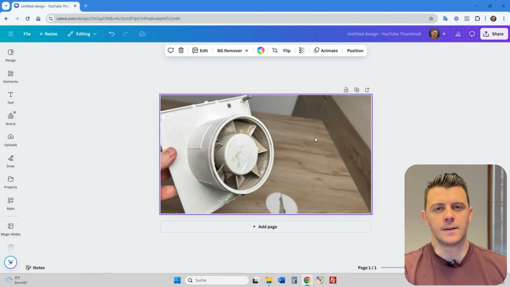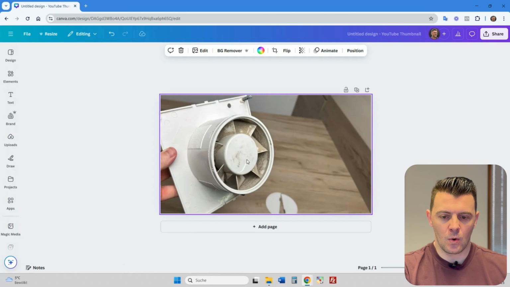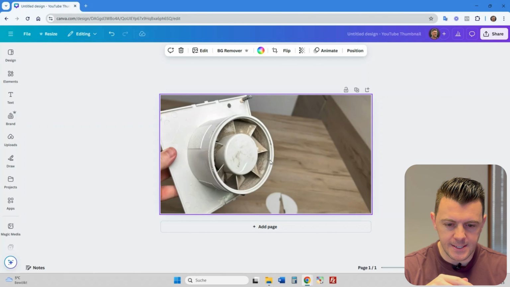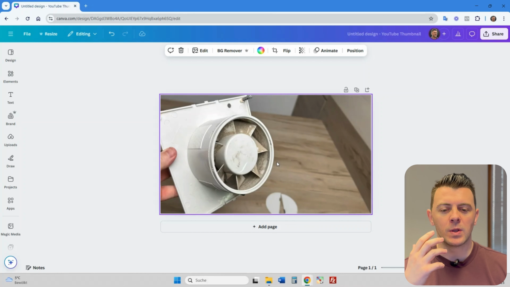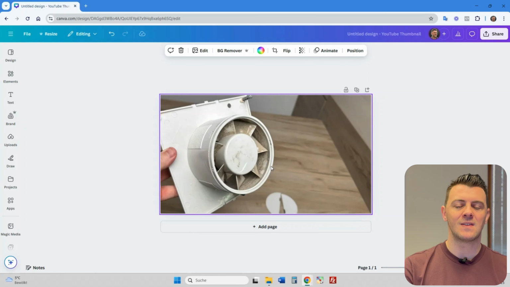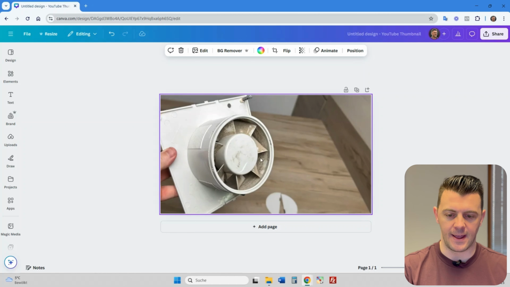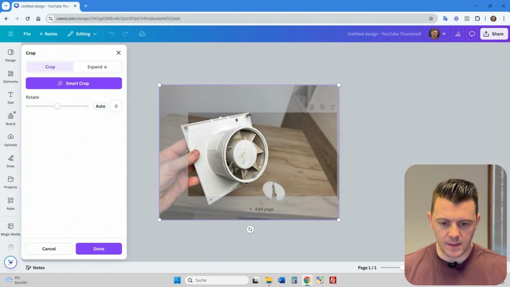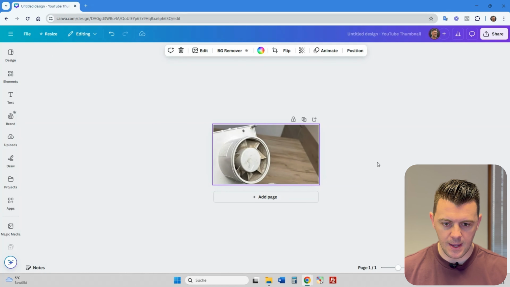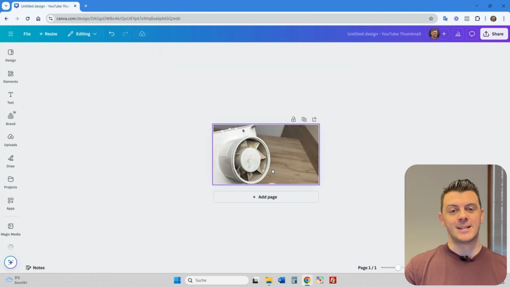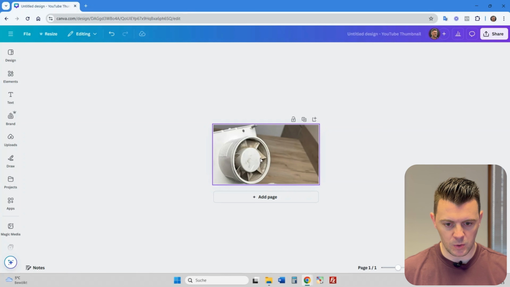Okay, because the main idea of this video, I did a fan which was grinding, and when I investigated what was happening, it was basically this little small dot right there that was making all that noise. So what I want to do with this thumbnail is present what the problem is with this fan, and that is my main goal right here. So I will zoom out and make everything a little bit bigger. Okay, right now, as you can see, it's pretty clear that this white object is a fan. Okay, and that's what we want to have.